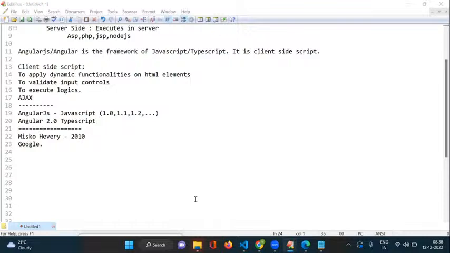How to define classes, and the next one, how to work with the inheritance concept and interfaces, mainly interfaces, because we create data models in Angular projects. At that point we take the support of interfaces. And npm packages, npm libraries, how to download the node package manager libraries, all these concepts we are discussing in TypeScript.